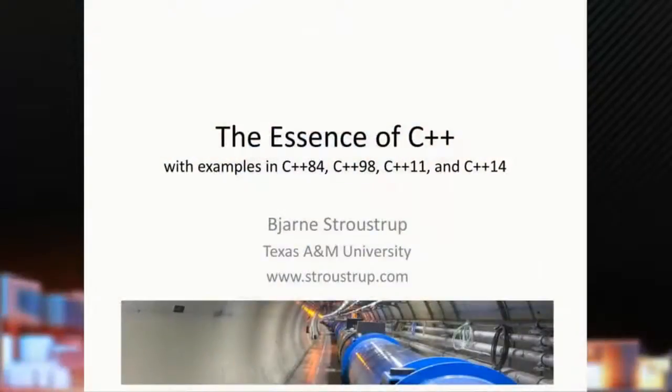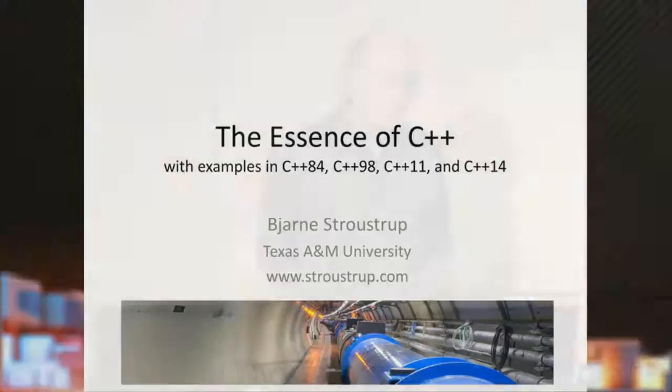So, in the next couple of days, you're going to hear a lot about the latest and greatest in C++. You're going to hear a lot about advanced techniques and new features. And I decided that in the keynote, I couldn't go too much into that. So I'm going to try to do the opposite. I'm going to try and focus on what is the essence of C++. What is it that's been constant over the decades? And basically, what is it that's kept C++ alive and kicking?